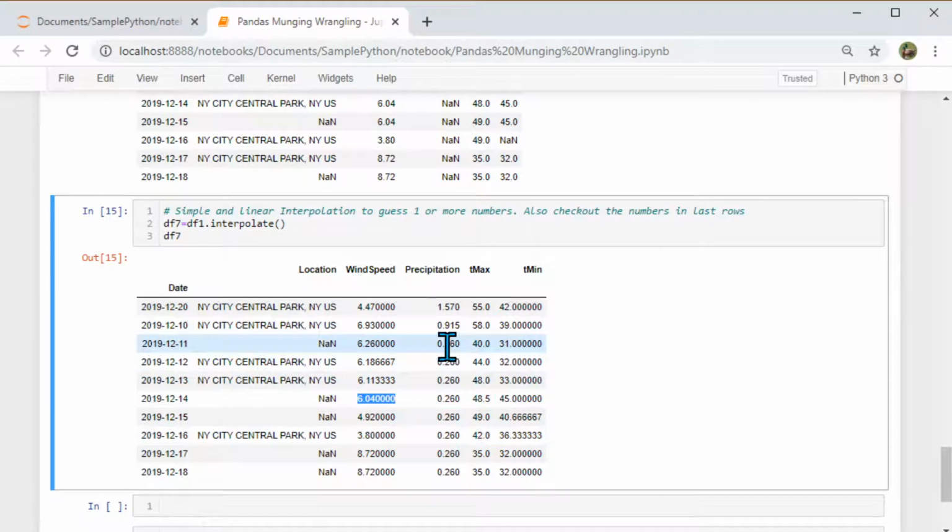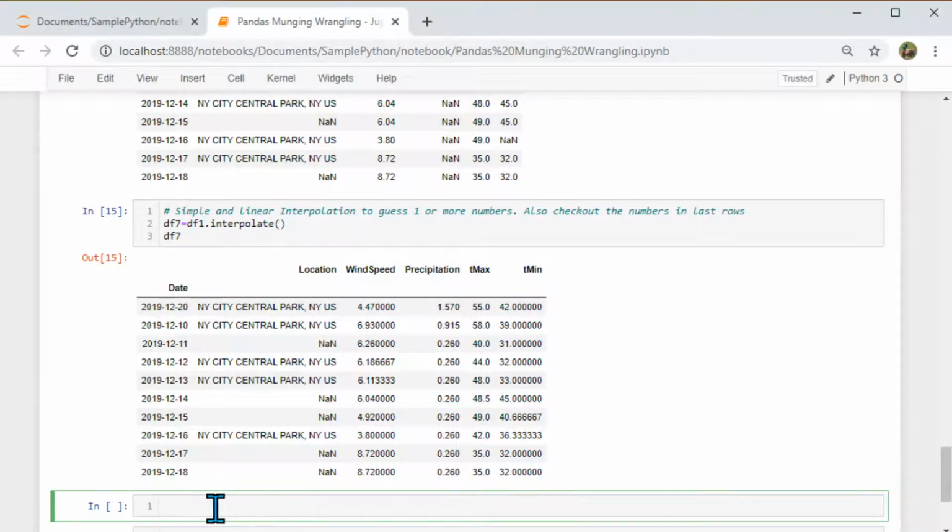And if you notice, for the precipitation there is no bottom value, so it just carries over flat. So the computer does the best interpolation based on what information is available. We are done with a simple linear interpolation here. The other thing I want to do is, sometimes we feel it's too much hassle to do interpolation this way.